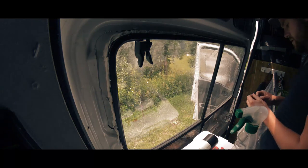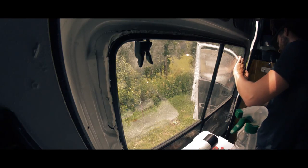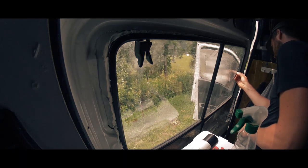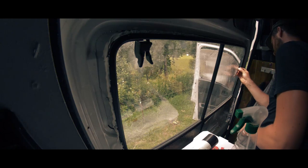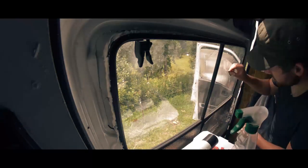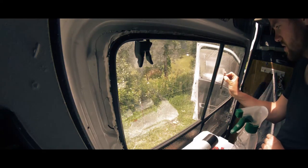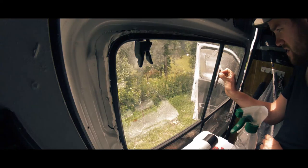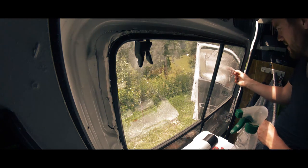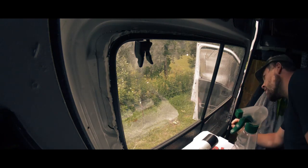So what you want to do first is obviously give the window a good clean. That sealant, why has it got sealant? If there's any bits on a window like this, just use a razor blade, and you can normally get stuff off quite easily, and it doesn't scratch the glass as long as you're not too rough with it. You just have to hold the blade flat on the glass, and then most of the time you can get stuff off.